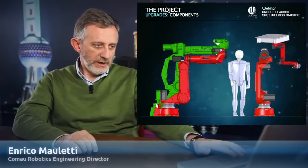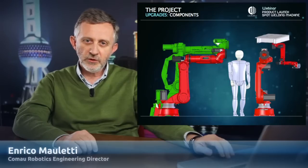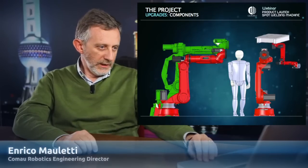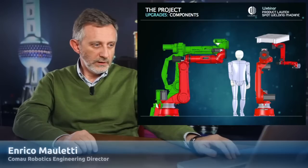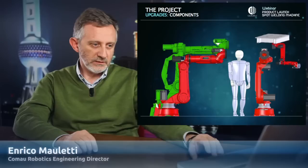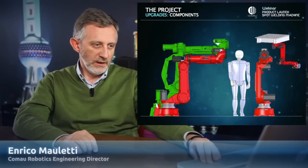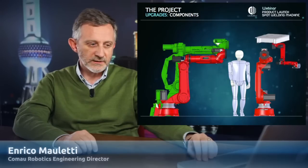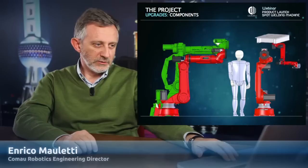In the same way, the robot was designed mainly to be lighter and more compact, but the working envelope is exactly the same as the current product. The two components — the welding gun and robot — must be designed according to their final position in the production line. So the butterfly, our solution for the body-in-white lines, was the final destination of these two components.